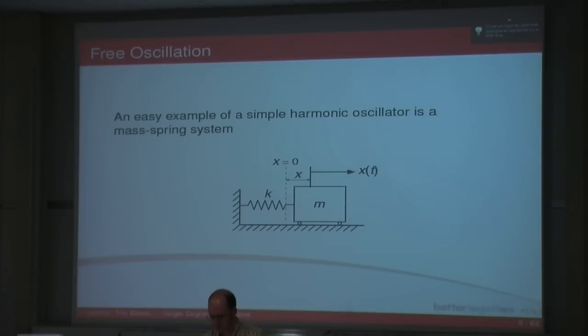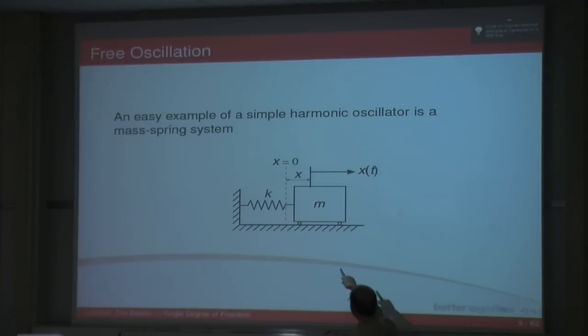What's the basic, simple example? Well, we're all mechanical engineers, so it's a mass spring system. There are various examples in the electrical domain, but I'm not going to touch on them in this module. So here we've got a mass of mass m. It's on a frictionless surface indicated by the wheels. Okay, there's a spring of constant k. That's a linear spring.